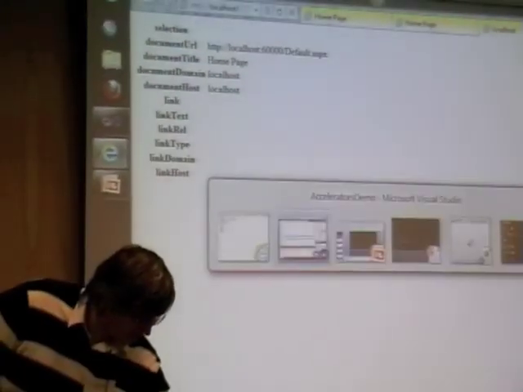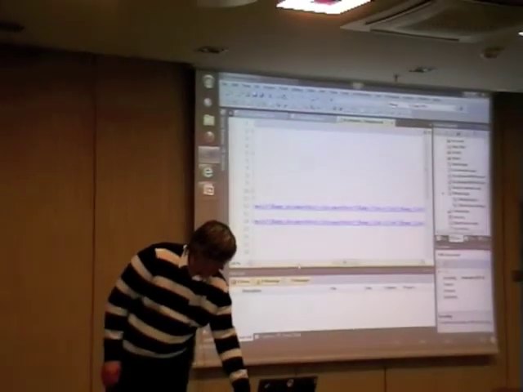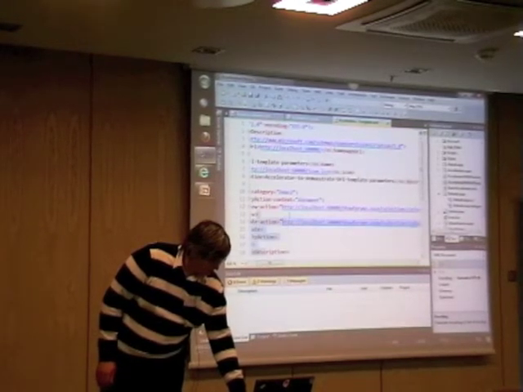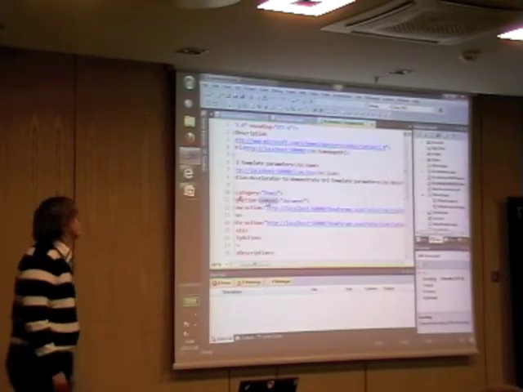The available parameters which you can pass depend on the context in which you are running your accelerator. If we switch back to Visual Studio, you can see this part where the context is defined.